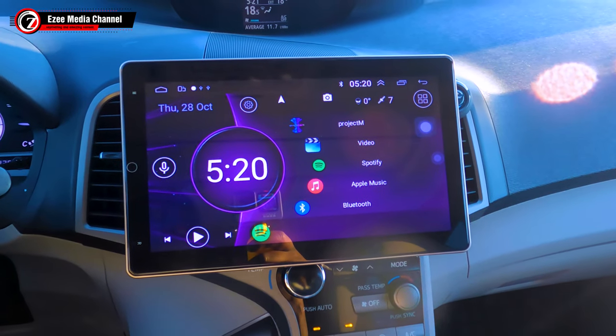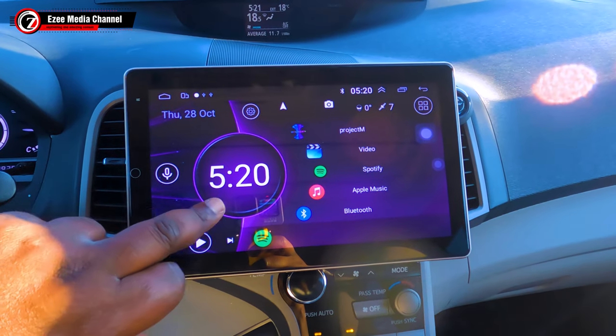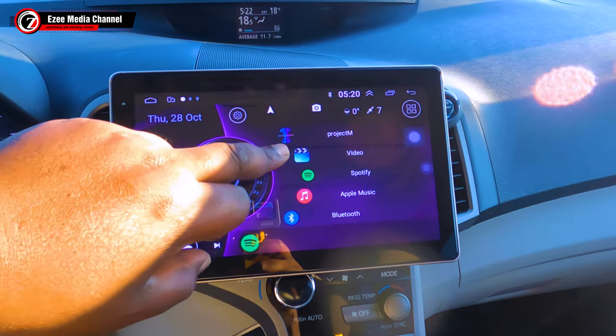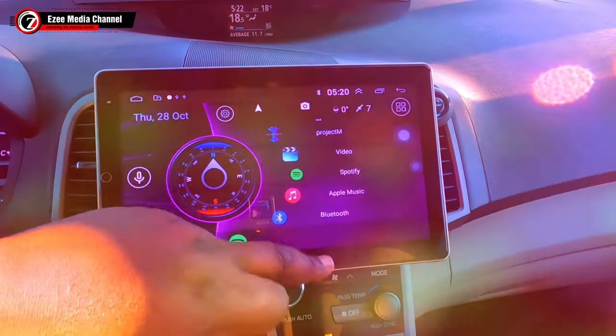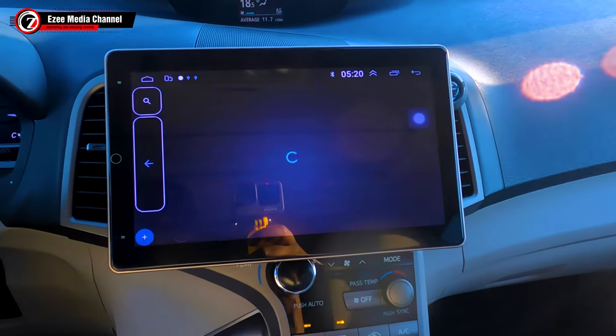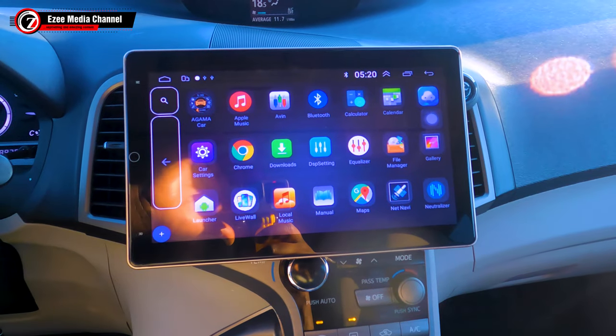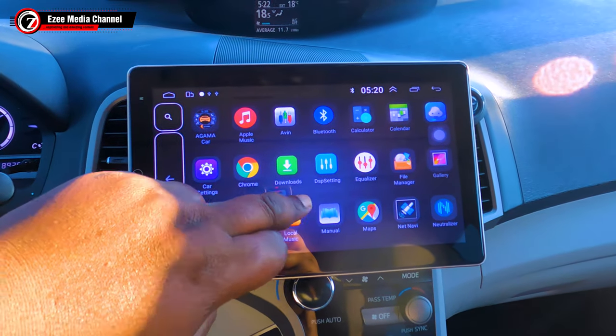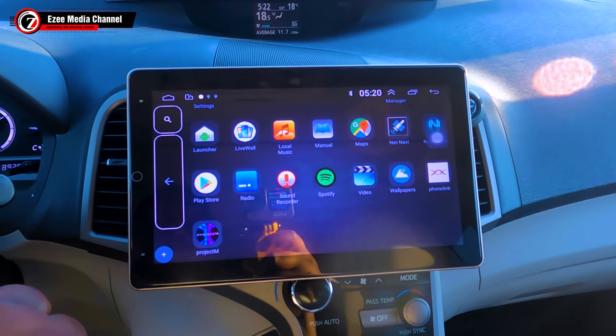So I'm going to just give you a quick test. I'm not going to walk through the basic specification of this. I already talked about the specification in the previous video. So here you go, how everything works. And there you see the applications panel. It's basically an Android feel. And I'm just going to show you quickly how the auto rotation works.